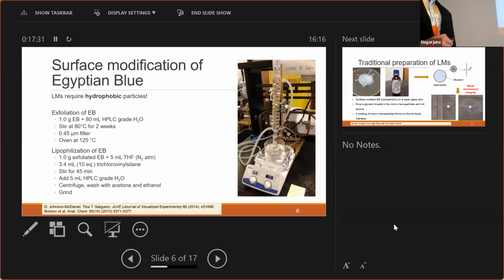Then came the lipophilization of Egyptian blue, which means making it hydrophobic. I took some Egyptian blue and dispersed it in THF under nitrogen atmosphere. Then I added 10 molar equivalents of trichlorovinyl silane, stirred for 45 minutes, and then hydrolyzed the trichloro groups of the trichlorovinyl silane.